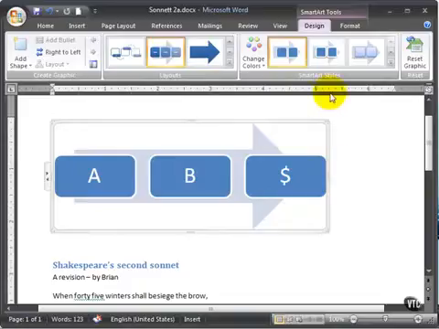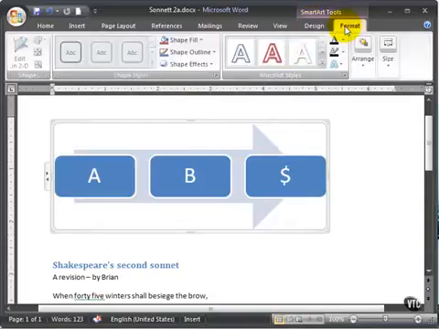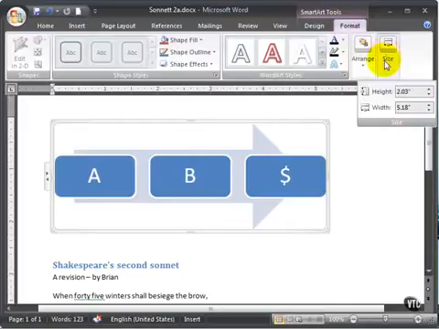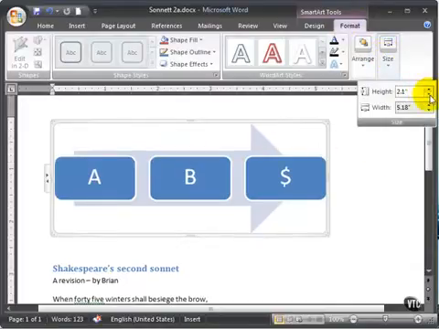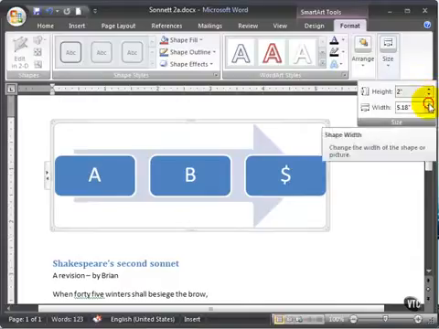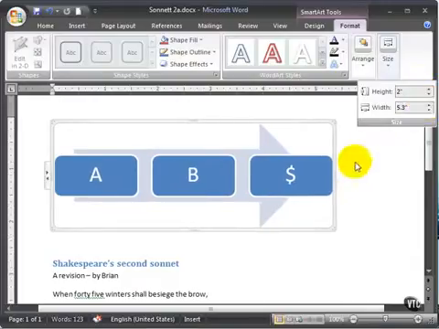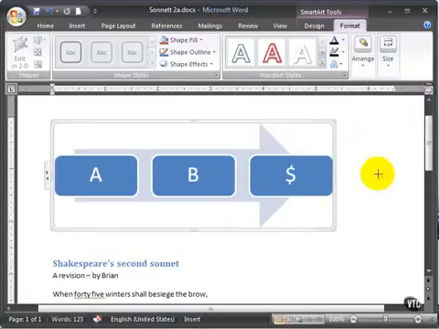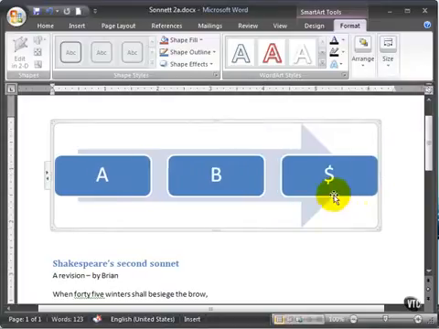Also, if you notice, the SmartArt tools now are loaded up in the ribbon for you with 2 sub-tabs, Design tab and a Format tab. If you click on the Format tab, you can resize your SmartArt manually, height and width, and you can just click up and down these scroll arrows here to increase the width. But again, I think it's probably going to be easier for you to just eyeball things. Now, that's just one example of a process.